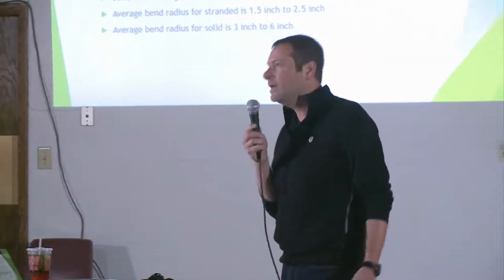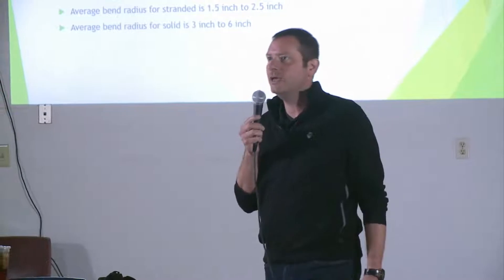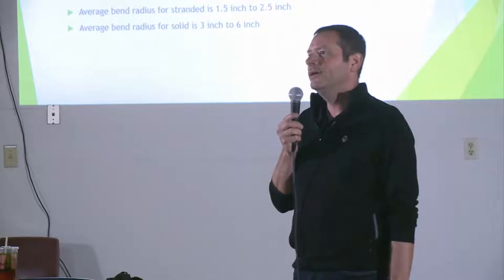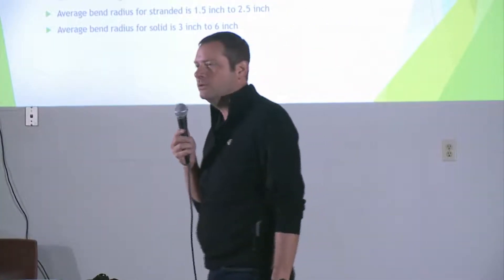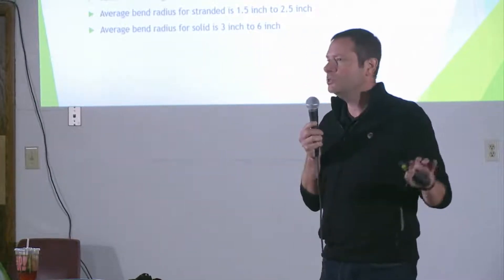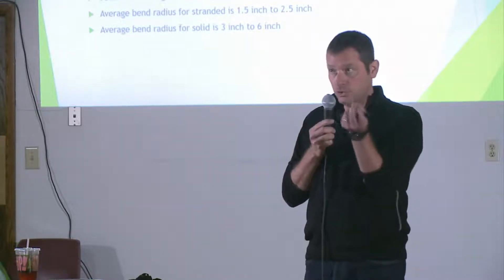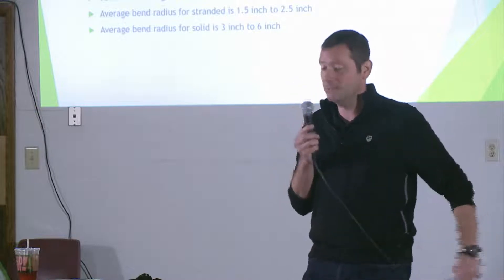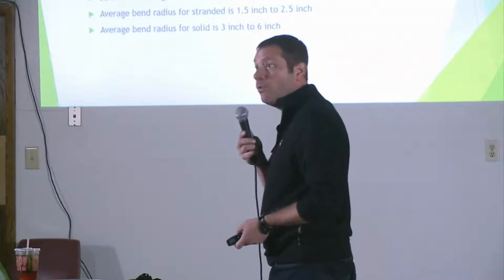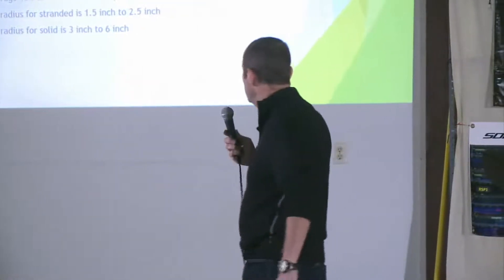In the 8X size, you have a 240 solid, a 400 flex, and a 400 solid — the solid will give you lower losses. But if you're using a rotor, you want the stranded center conductor, and you want to account for the slightly higher loss associated with it. If you're running long distances, I'm always going to suggest the solid center conductor because it gives you lower loss and better connection relative to the impedance, which does have an effect on the connection you're getting on your radio.